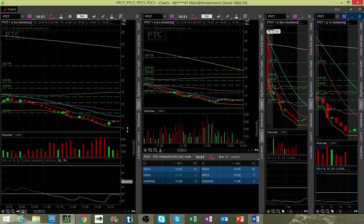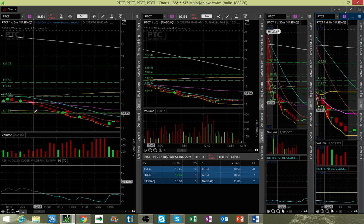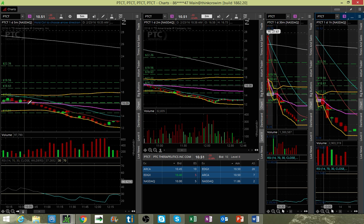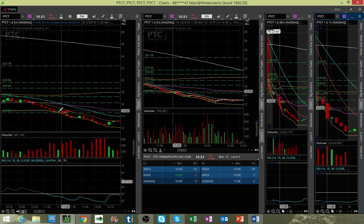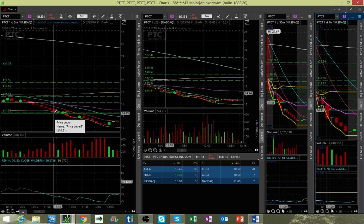PTCT was my next trade. This was actually on my scan that morning, and because it had all these levels up here, I wasn't really interested in it. I didn't really see this. This was a nice window right here, almost 2 points. Had I kept my eye on this, I probably would have gotten this short. This would have been my watch, because here's VWAP and here's the daily level right here. You lose both of those, you're going to get a nice move down most of the time to the daily level. So I missed this, and I was already a little irritated because I missed that. So I'm looking to catch the bounce, and I'm thinking I'm risking on this level right here.